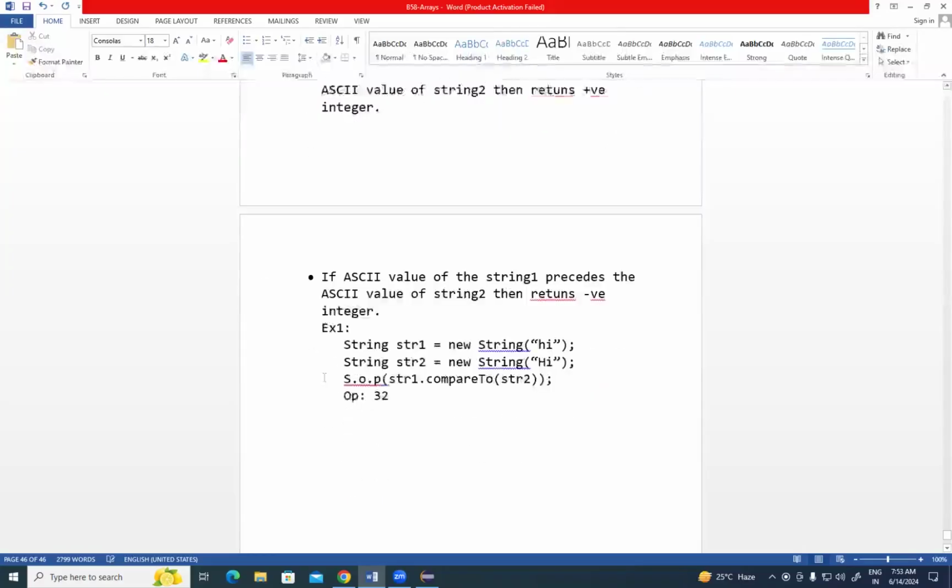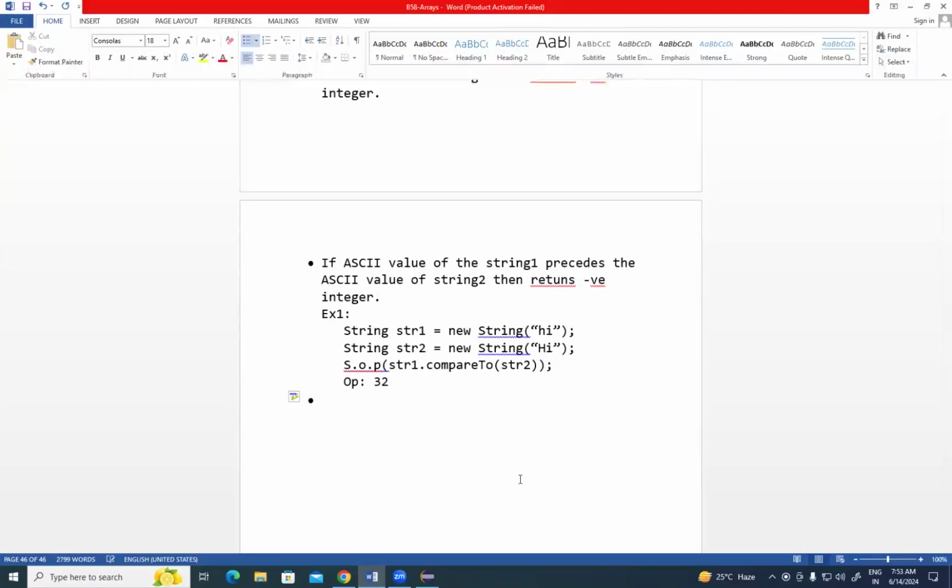How is it 32? Somebody may get a doubt if you are reading the notes. Here is the point: the ASCII value of the first hi is 209, and the ASCII value of the second hi is 177.